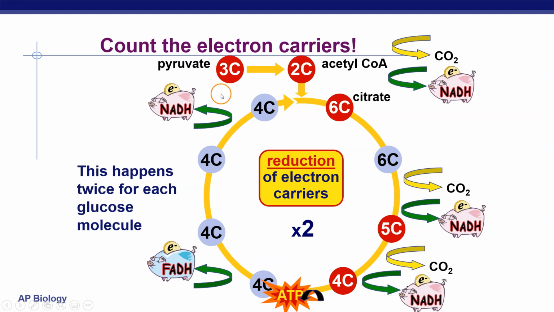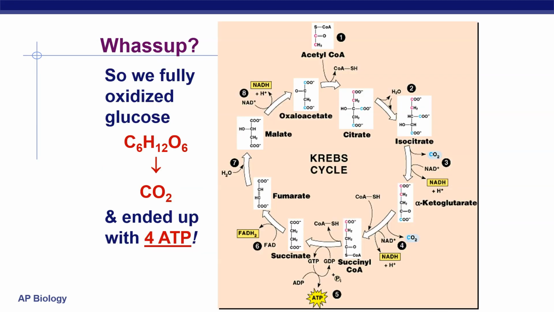So for every glucose molecule, we get 2 pyruvate, get 2 acetyl CoAs, and every acetyl CoA is going to take a trip through the Krebs cycle. And in doing so, we're going to create numerous amounts of NADH, 4 of them to be specific here, and FADH2. That's for every turn, and we do this twice. Also, should make a note here, you do make a little bit of ATP in this process. So when we went to look for Krebs cycle, we thought this might have been the big ATP producer. Turns out, Krebs cycle doesn't make that much ATP.